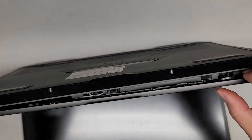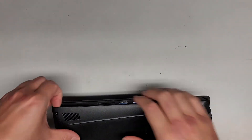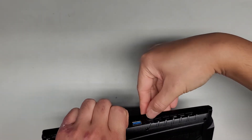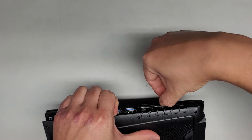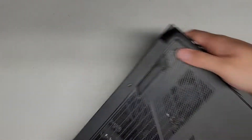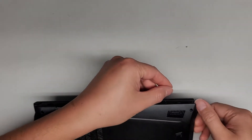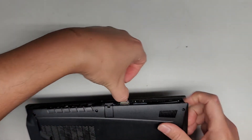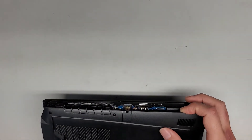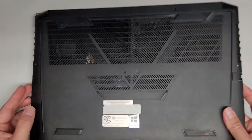We're just going to go around the edge. Here you can see the bottom cover is popping up. We're going to go over to the side and basically do the same thing — pulling up the cover and sliding my fingernail under the gap to pop up the clips. Going over to the other side, getting under there and following the crack. There we go — now we've got the bottom cover up.